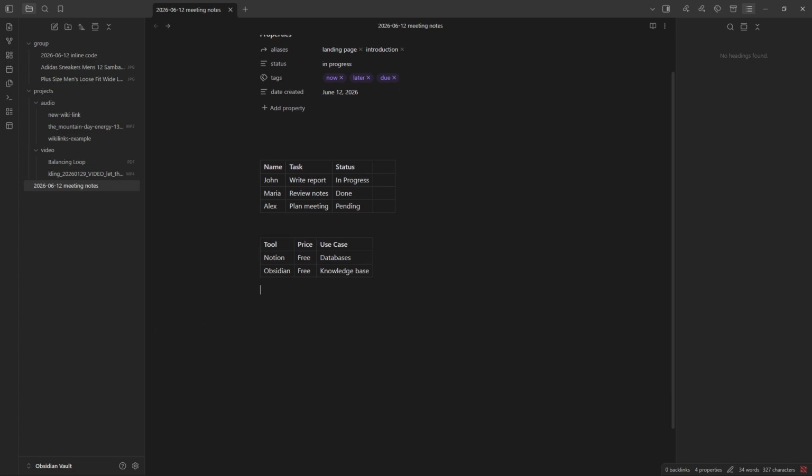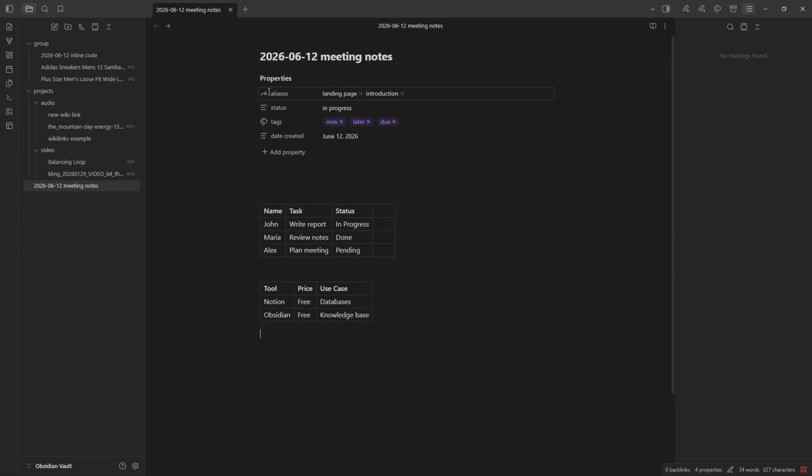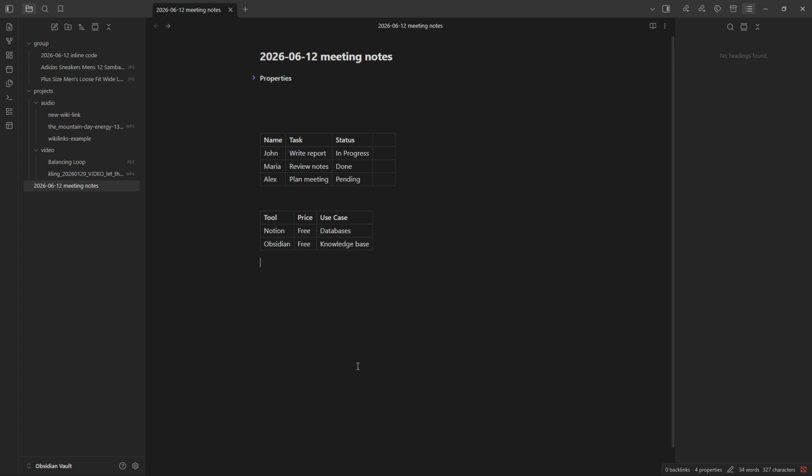offline knowledge management system. Let's get right into it. The first thing you need to understand is that Obsidian is designed as an offline-first app. Your entire vault is saved as local files on your device, which means your notes, folders, and attachments do not require any internet access. Core features work completely offline by default.